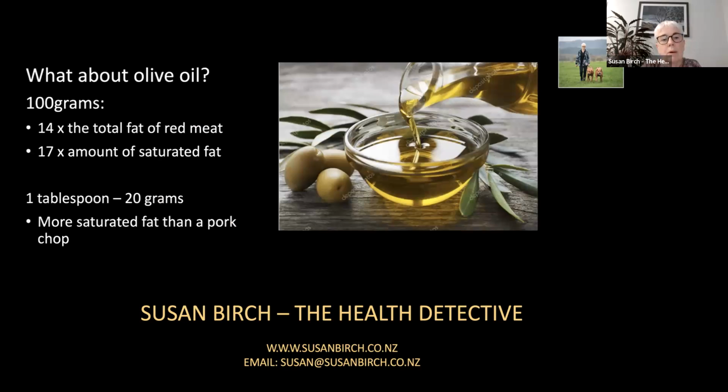So when we're looking at olive oil, people will say, well, you're not going to eat 100 grams of olive oil in one sitting, but you'll eat 100 grams of steak. And that's probably quite true. But in 100 grams of olive oil, it's got 14 times more total fat than red meat, 17 times more saturated fat than red meat. So 1 tablespoon of olive oil, which is 20 grams, which is what you're likely to use, has got more saturated fat in it than eating a pork chop.